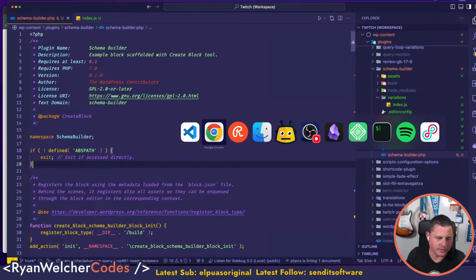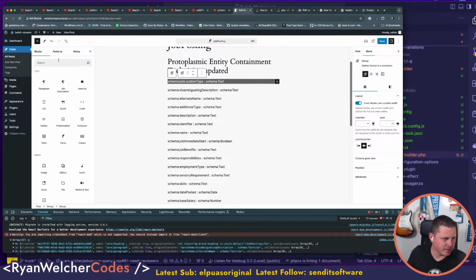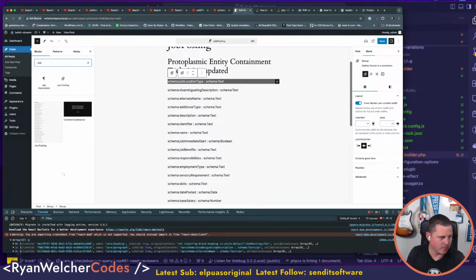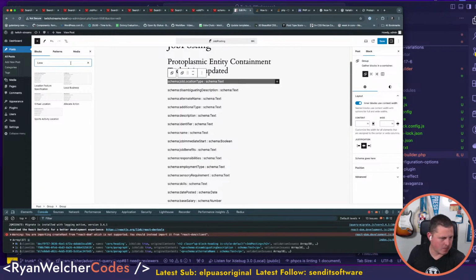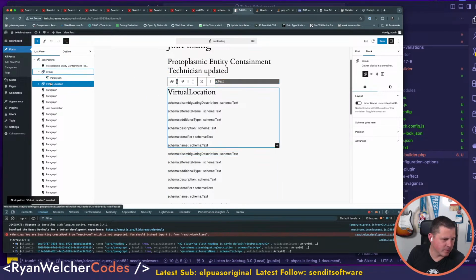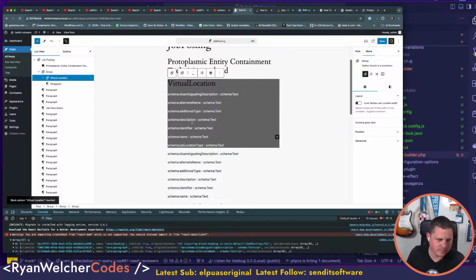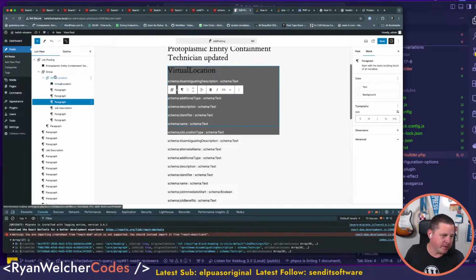Hold on. If we go into this group and I want to insert something, let's go pattern, let's go job. Insert location. Virtual locations, local business, allocate action force. Like if you inserted that into your group, it's a place. So we need a place, but we need something that's representative of that place.